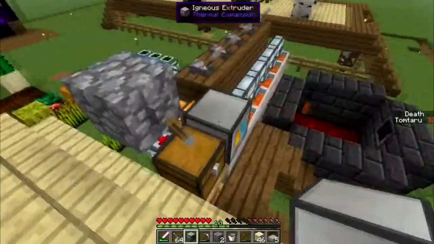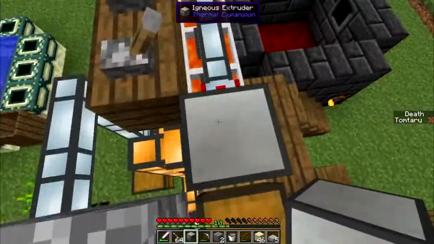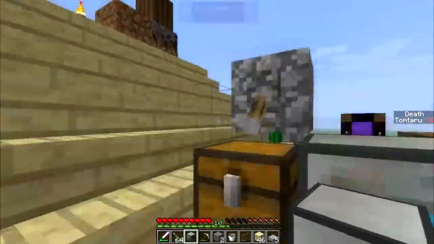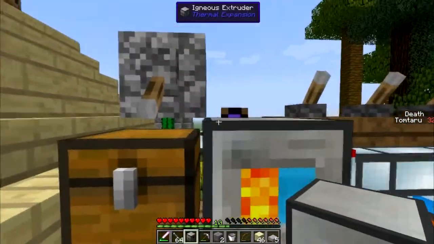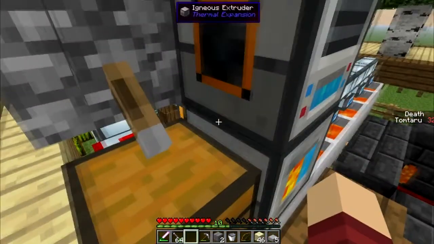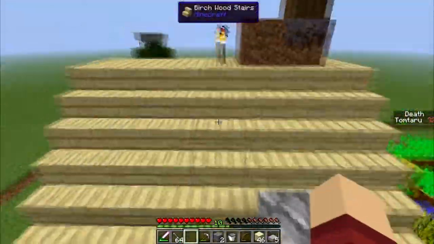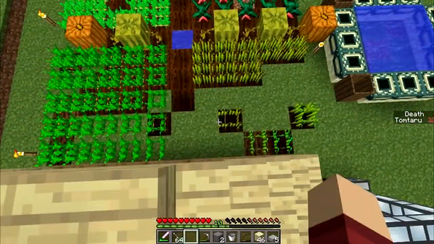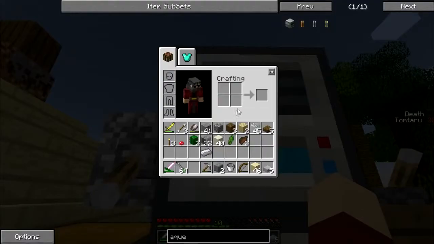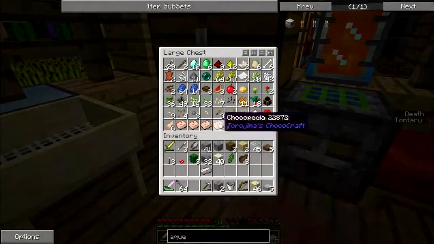So we will see. I want it to work with the igneous extruder as well. So I think I'm gonna just put it on top of it. It'll make water all of its own. Maybe on top of it is not so perfect, because it'll work faster if it has water sources next to it. So let's see. Can't really put water sources here, and this is going way too slow. Let's see what we can do about that.